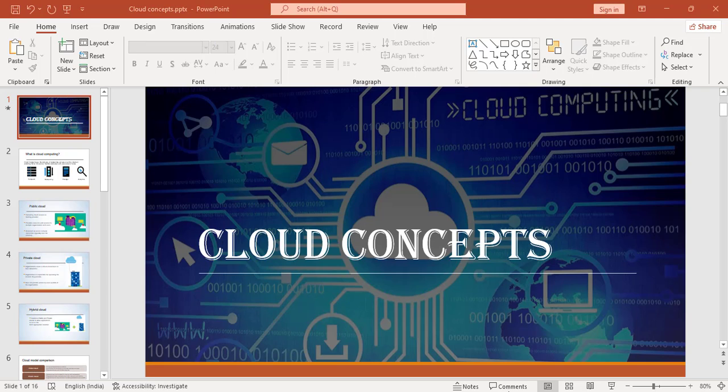People are trying to move on from their on premises environment to the cloud environment because of the intensive demand of the cloud in each and every sector, because of its high availability, scalability, and different numerous advantages which cloud is offering. So let's start off with this series.